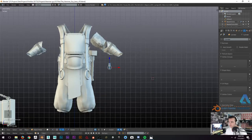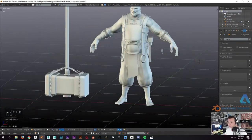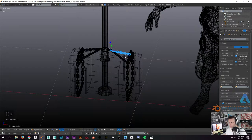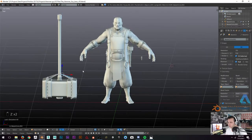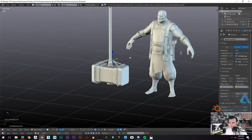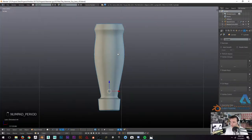Thank you, man. Look at this. I created a hammer. I'm not really happy with the chains. I have no idea if I'm gonna keep it. What do you think? VGE? Oh no.